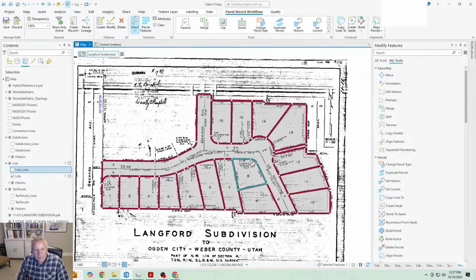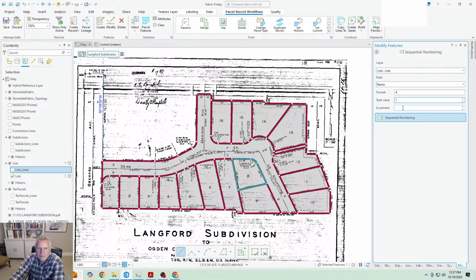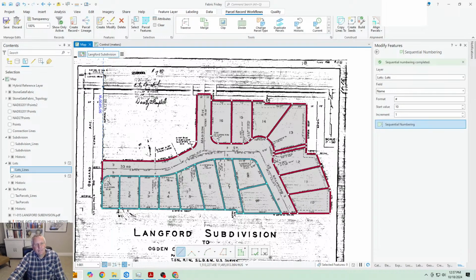I don't have time. Well, I mean, I got 3 minutes. I can probably do the sequential numbering. Add those lot numbers. I'm going to start with 1, increment 1, 4, 5, 6, 7, 8, 9. Double click there because I don't want to label my, double click there because I've got that little short one that would grab a lot number, and there.